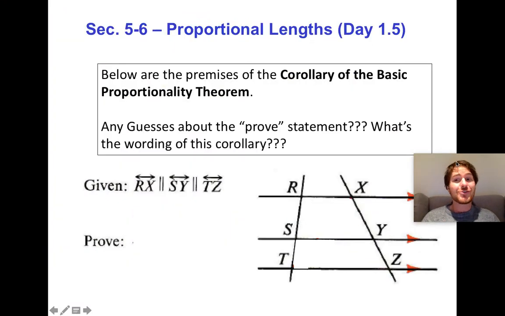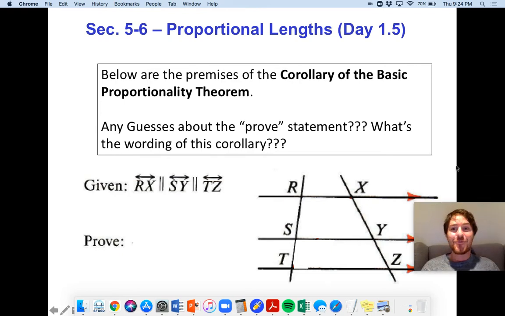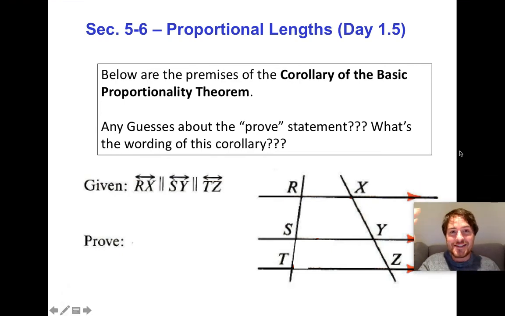What we have right here in this hopefully quick video, because again, this isn't a lesson day today, hopefully you're putting this in your notes. Hopefully you're watching this video because it's going to come up in the problem set this weekend. But anyways, in the corollary of the basic proportionality theorem, do we see any triangles in this diagram? Come on, guys. Do we see any triangles? Okay, so it doesn't have to do with triangles like the basic proportionality theorem had. This is an extension that follows from it.